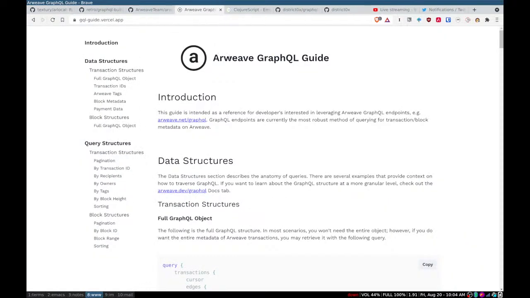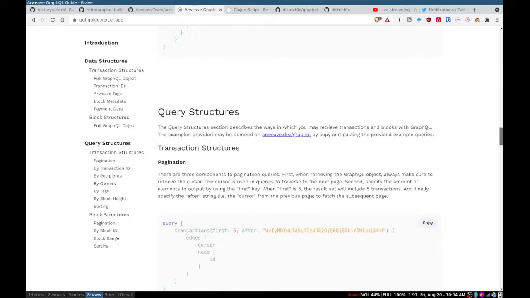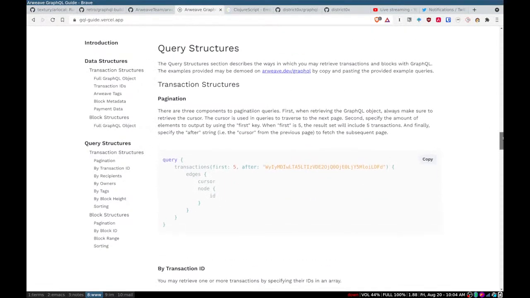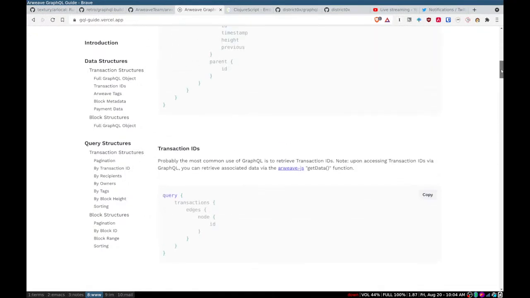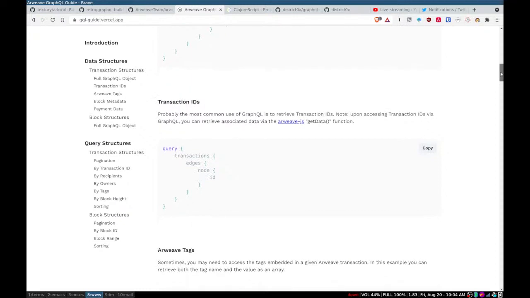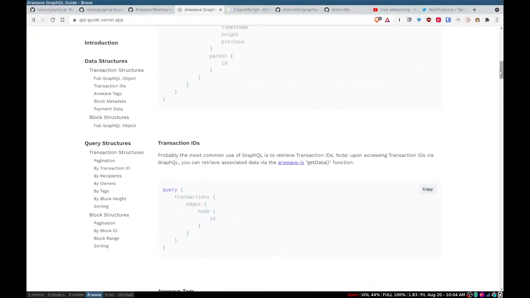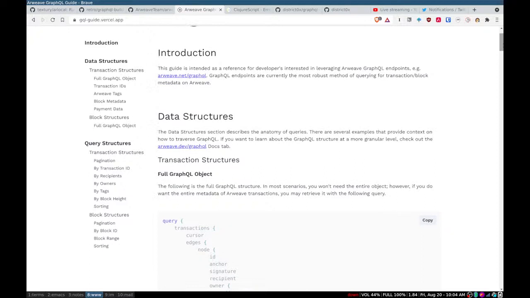The other one you should be aware of is, I hope they have some examples here too. Okay, they do. If you're building an application on top of Arweave, you're of course going to want to upload data most likely, but that will go through Arweave JS, and you won't have to know a lot about the details of the API for that. But you'll also want to query data, and Arweave has a sort of database structure built on top of it that's exposed through GraphQL, and that's what this page describes.